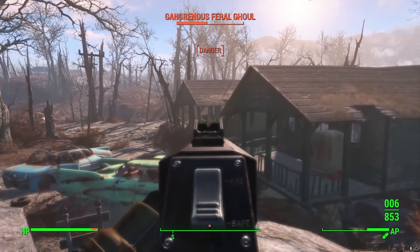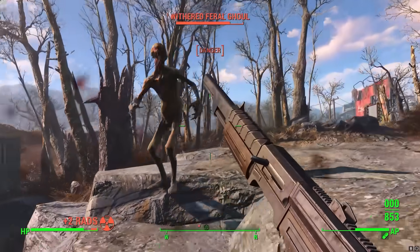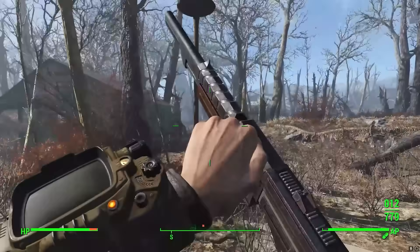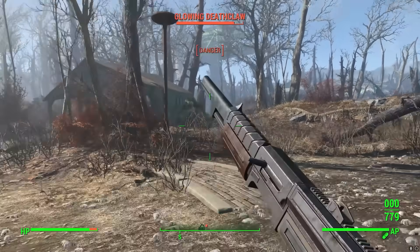It looks cool. I'd always rather see, given the extended time frame, stuff that looks like it's from our parallel future and then has ended up in the wasteland, rather than something like a Winchester or a Tommy gun that really ought to be rust and dust by now. The thing that mitigates against an alternate sci-fi BAR is that small cartridge and that very tinny, light sound effect and not a huge amount of model recoil either.